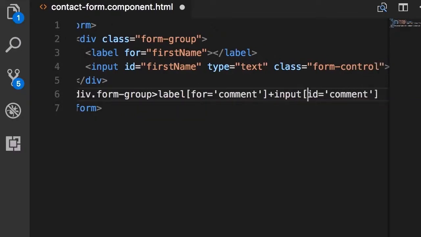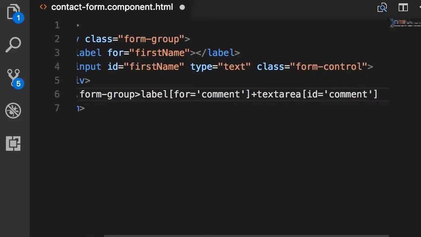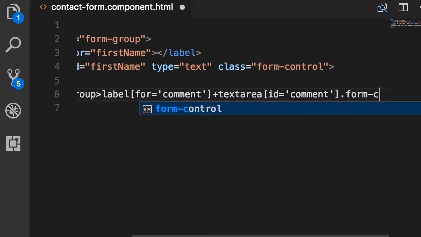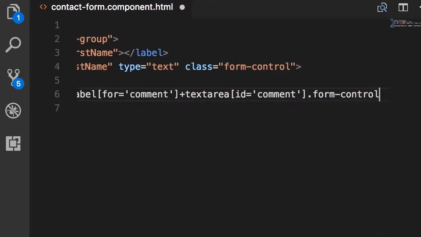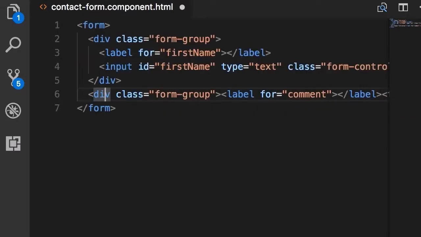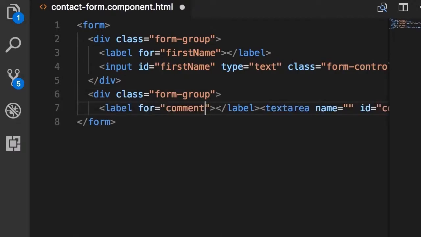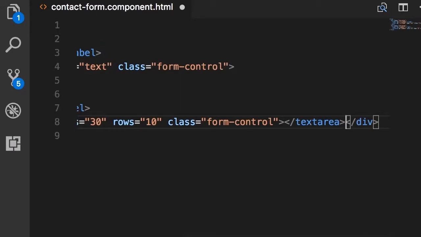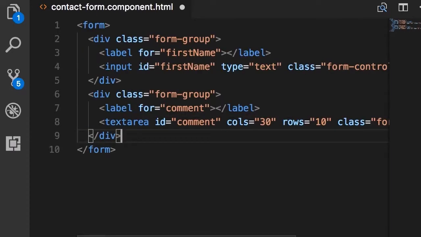Actually, let's change this to a textarea so we can have multiple lines. Now this textarea should also have a class called form-control. Tab. Okay, here's our markup. Here's our div. We have a label inside that. And next to that, we have a textarea. We don't need this name attribute, so let's delete this.